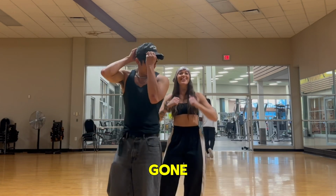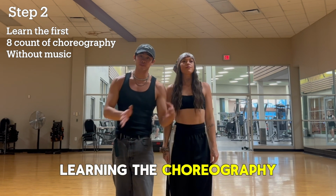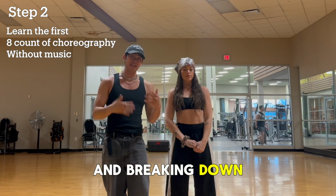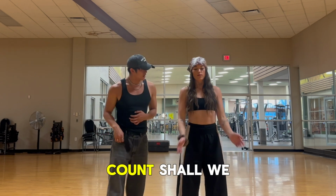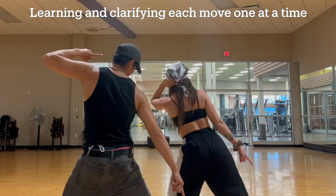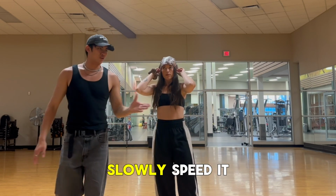Now that he's gone. So we broke it up to that first 8 counts. Now it's actually learning the choreography within that 8 counts. Pro tip, if you're having trouble analyzing and breaking down each move, screen record the choreography, put it in a video editor like CapCut, and then just slow it down. So let's do that first 8 count, shall we? We'll do it a couple times slow, and then we'll slowly speed it up.